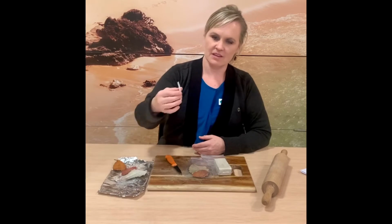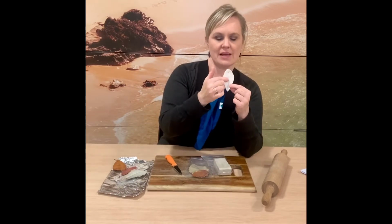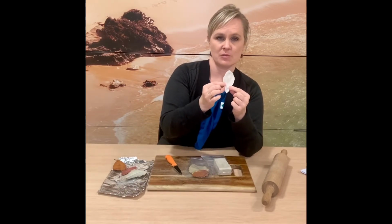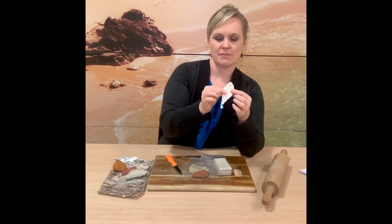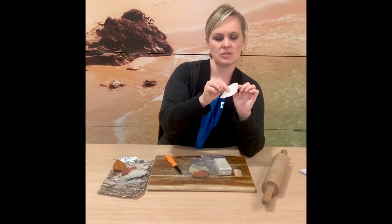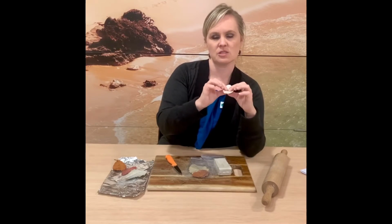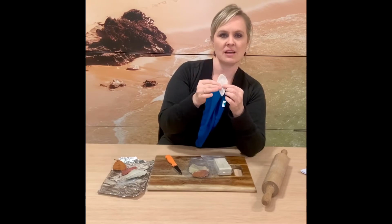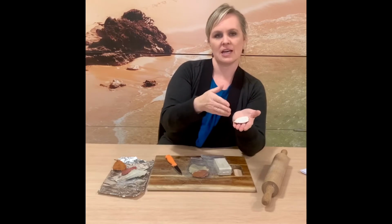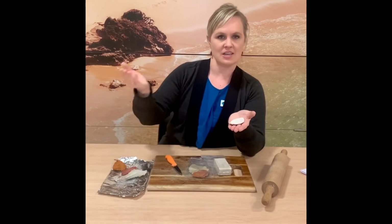Today I'm going to show you how to make pressed clay leaves. This is one that I did. You probably can't see the veins of the leaf as well, which is something I'm going to talk to you about. But they end up being quite sweet little ornaments. You can put a hole in them and hang them on a tree, a Christmas tree, or outside in the yard. They look pretty like a wind chime. You can paint them, or you can just put them on a table and see how nature is outside, bring it inside.